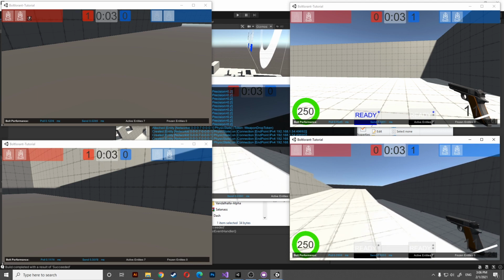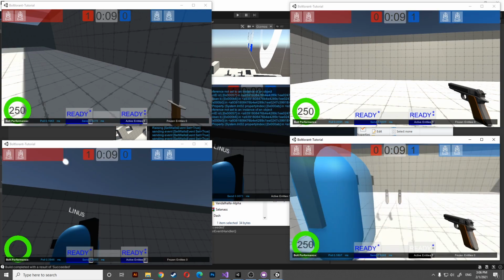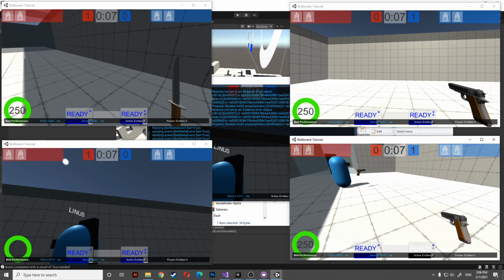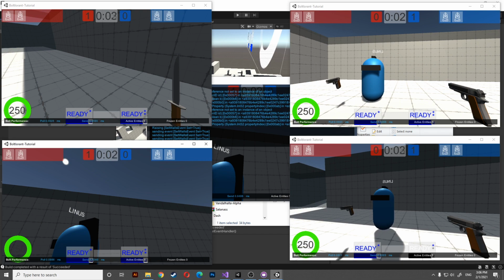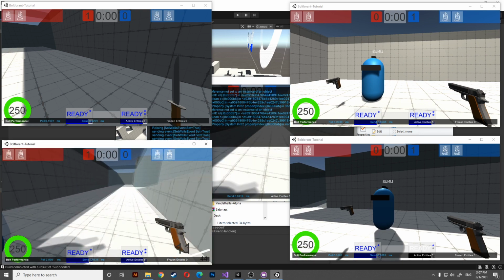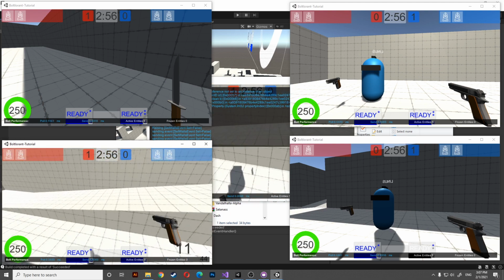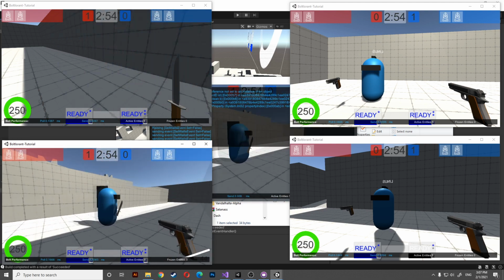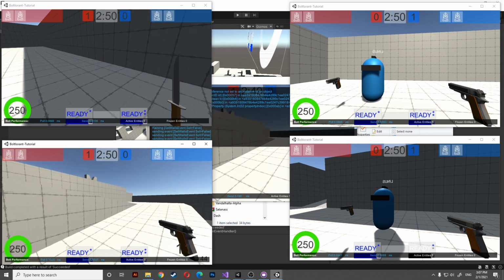So the weapon has been dropped. You can see that my team gains a point. On the opposite side, the other team sees that the enemy team has gained a point. You can see that the enemy team now doesn't see the guns on the floor because drops were visited. And you can see that another round has started.